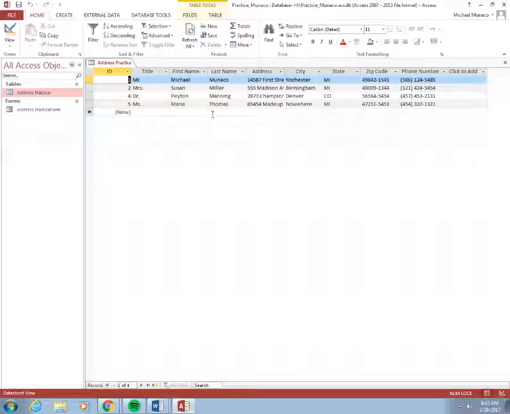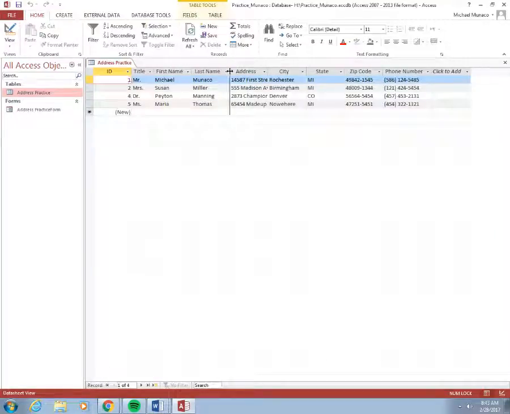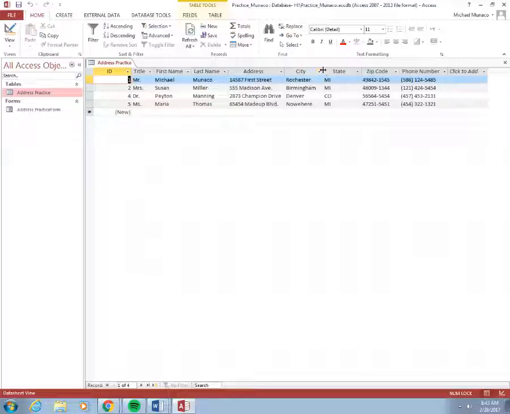What does matter is that you spell everything within your database correctly. If you don't, when we go ahead and query, you're not going to get the correct results. So I'm just going to go ahead and resize my columns here. Okay, so from here, on your final exam, you're going to have to create labels and a table style report. So, for example, if I want to create mailing labels for only Peyton Manning and let's say Susan Miller, the first thing I need to do is query so that these are the only two records that I see.